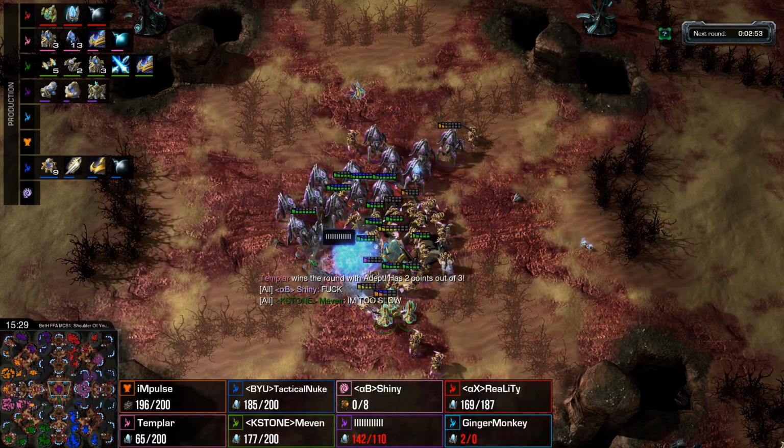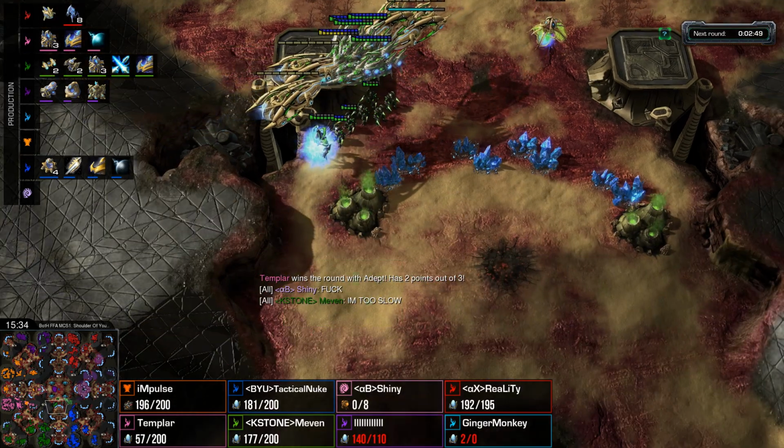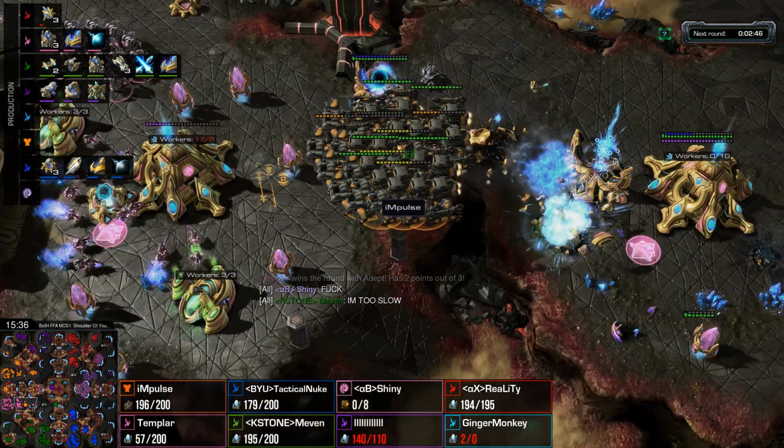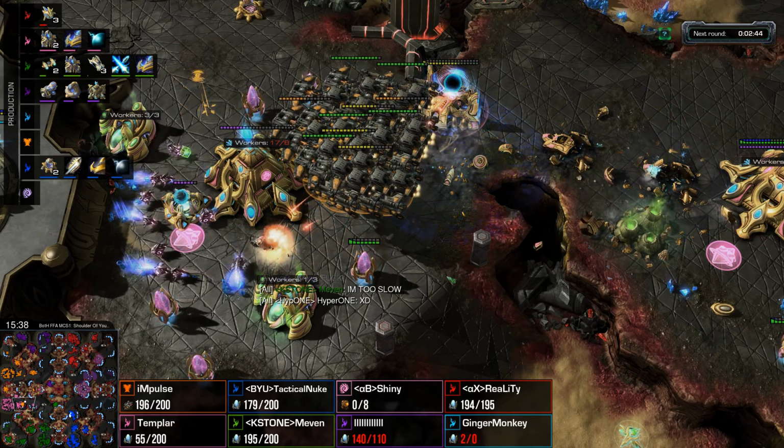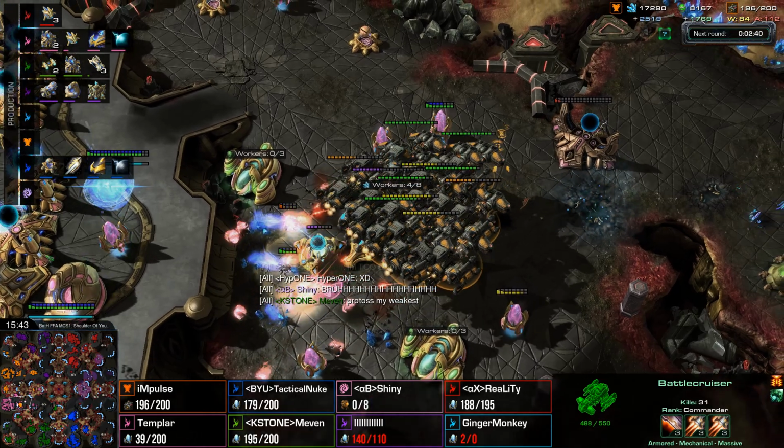Excellent. So Shiny's got 2. Templar's got 2, but Shiny is dead. Shiny has some adult words for us. Obviously, battle cruisers from Impulse now killing Templar. Hey, it makes logical sense. Templar's got 2 points. He's got the target on his back now.